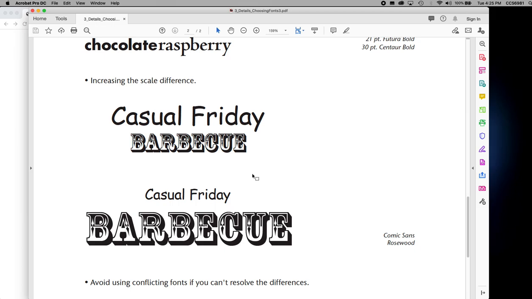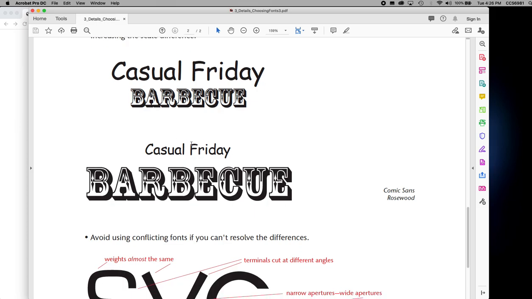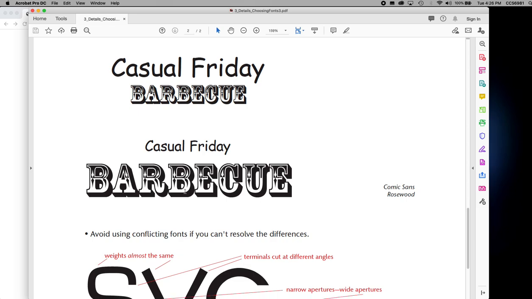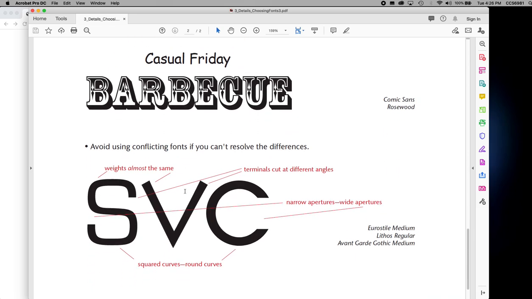And so playing with hierarchy by reducing the scale of one and letting it take the second tier within the hierarchy and letting the other be more expressive is very helpful. So here in the Casual Friday barbecue, they're both relatively the same size, and then you downplay Casual Friday and it feels like it harmonizes better. It's not great, but it harmonizes better.